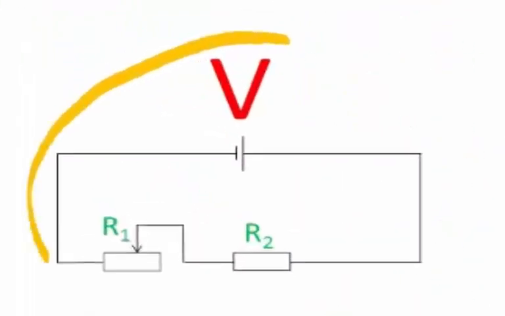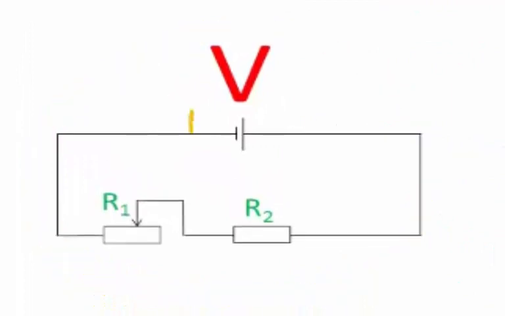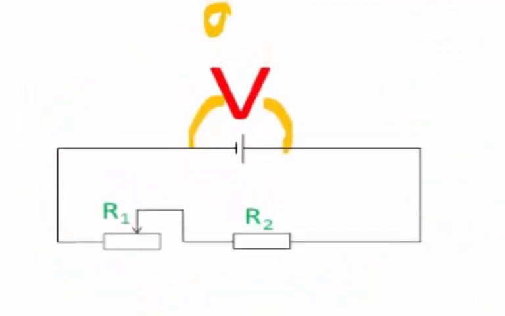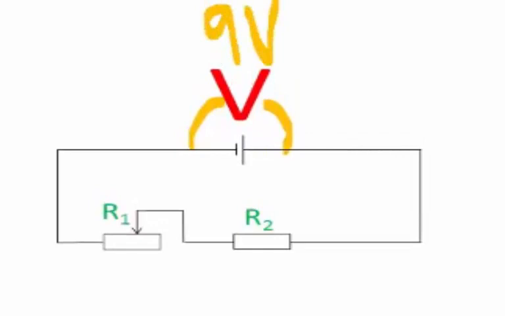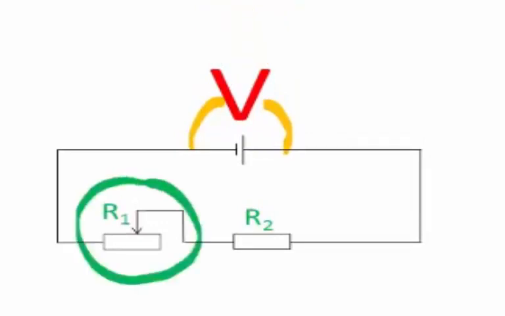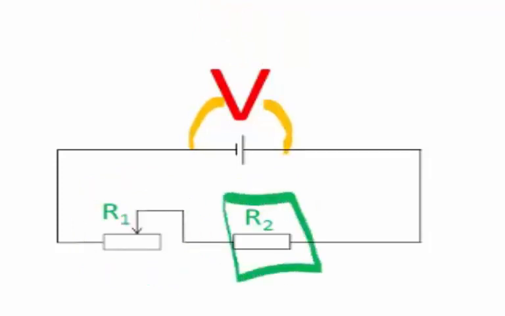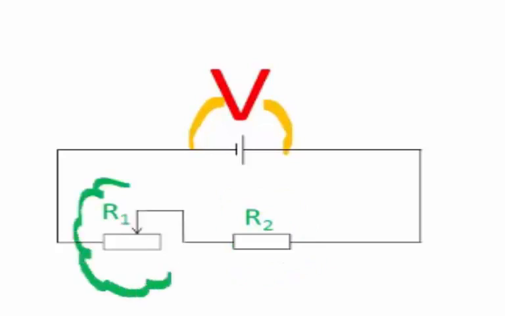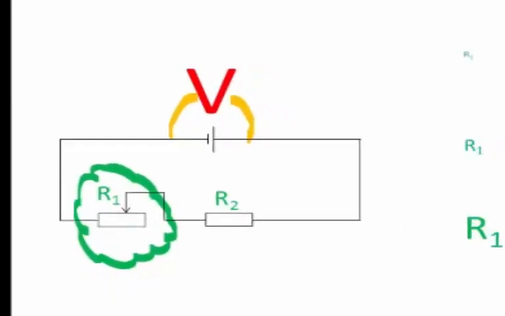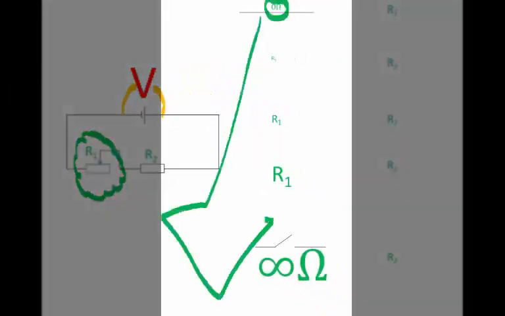Here we have a circuit where there's a certain potential difference across a battery. We can take it to be 9 volt if you like, it doesn't really matter. Whatever potential difference across a battery. And we have two resistors in a circuit, R1 and R2. Now R2's value is constant, but R1 is a variable resistor. It's quite an amazing variable resistor because its resistance can be changed from 0 ohm all the way to infinity. In other words, like an open switch, like an insulator.